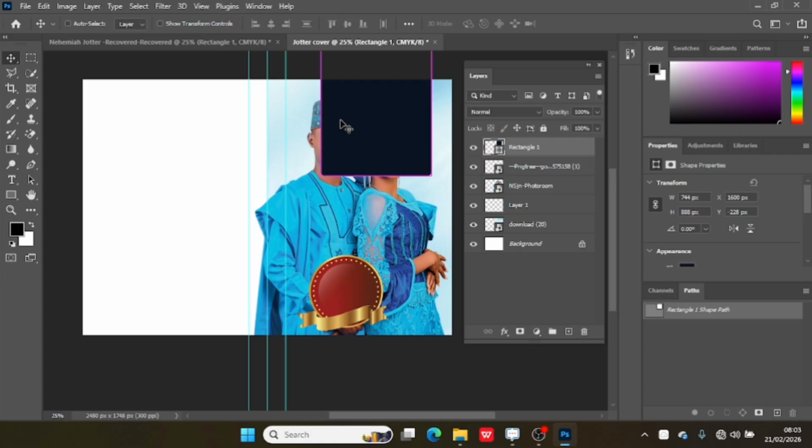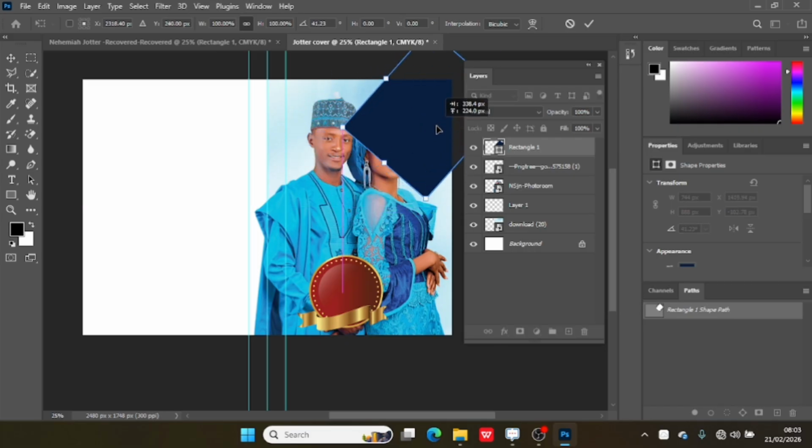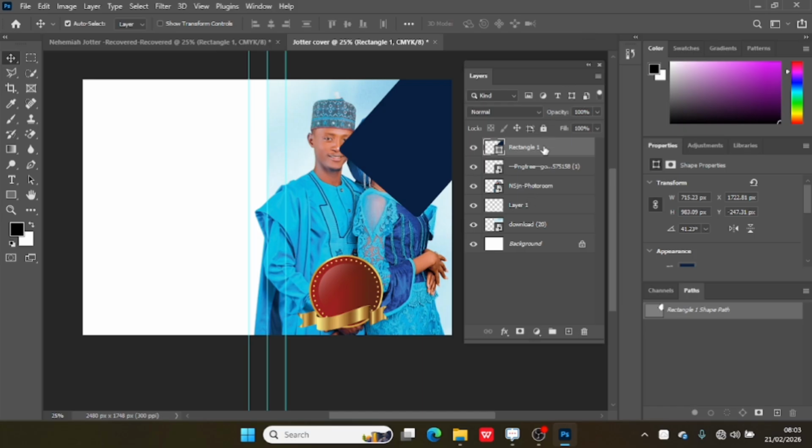Yeah, let me just leave it like this, and I'll rotate it here. Put it along the axis, but let me tweak it a little bit. So here we go. I think we are good to go. I'll just drag the layer to the back like this.